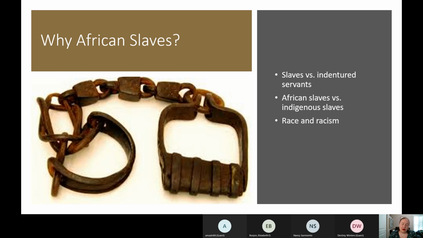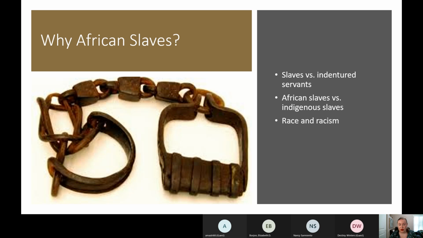Some colonists do use slaves, as you guys saw with your sources and history assignment last week, right? Tituba was a Native American slave. Some colonists do use slaves, but slaves are considered property. So you have to purchase them in the front end. You never have to pay them, right? So there's no freedom dues, right? They're permanently enslaved. And you do have to pay for their upkeep.